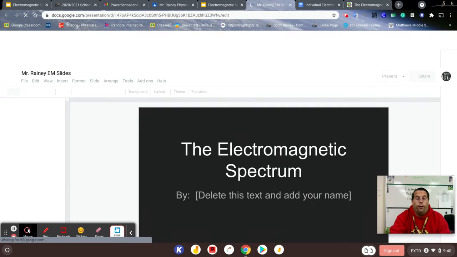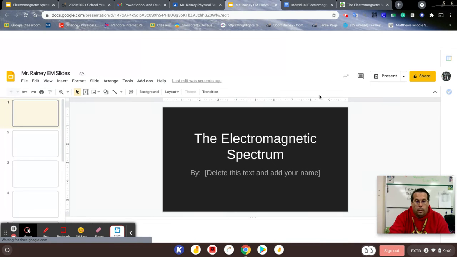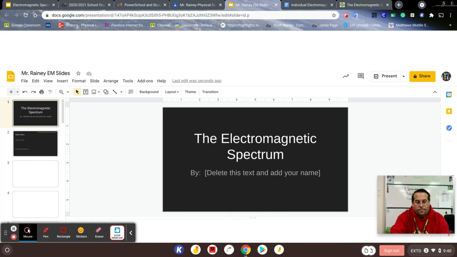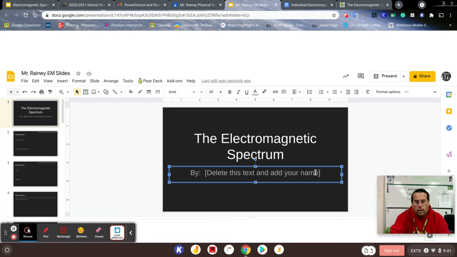You can edit it, but the template is there for you to use to make your life a little easier. So again, this is a copy that comes up. I can see my original. I can close that one if I want. I'm not going to need that anymore. Then, once it loads, I can go ahead and start editing.